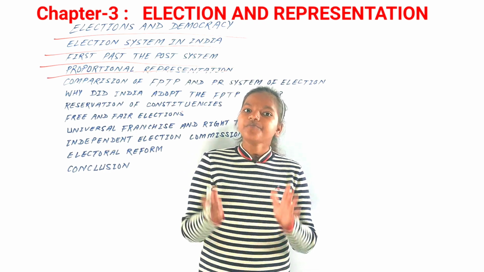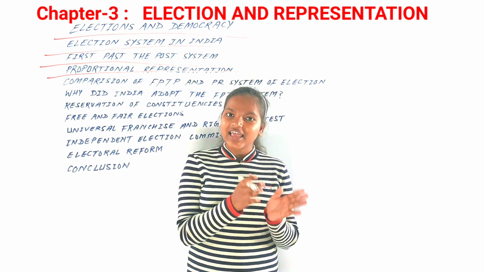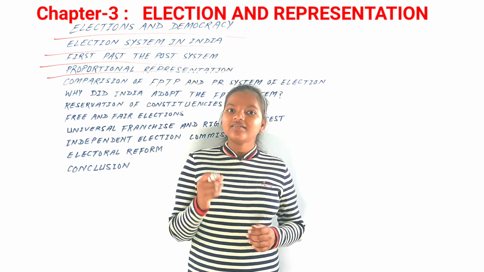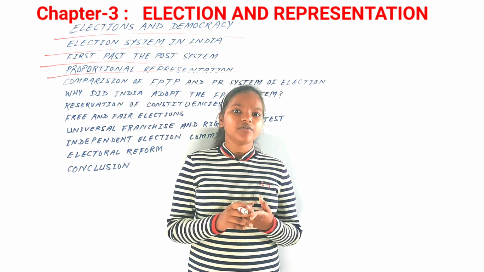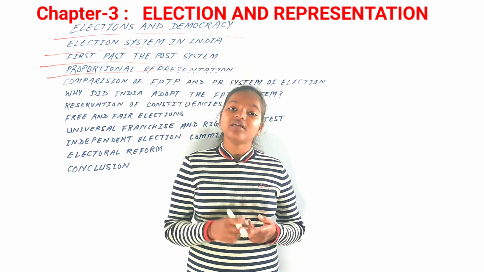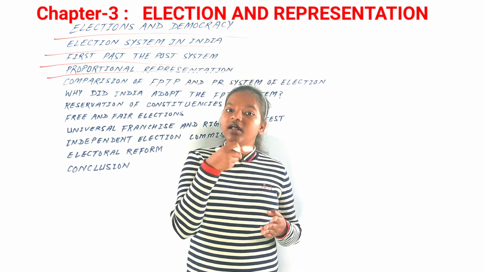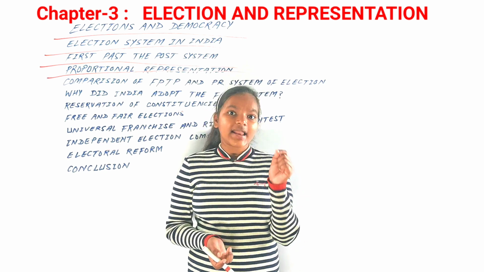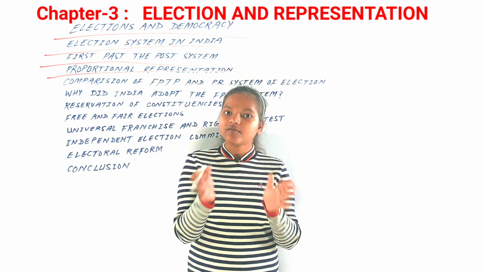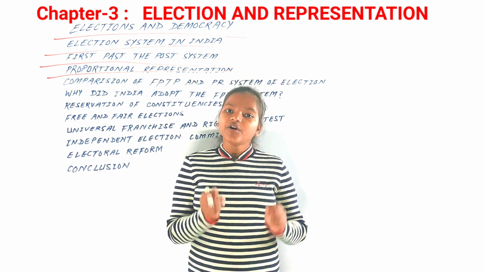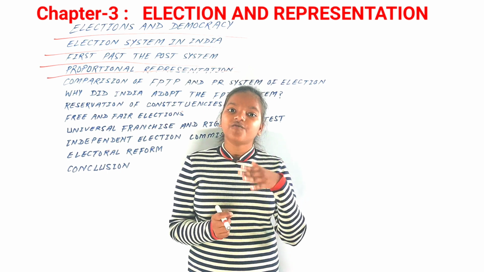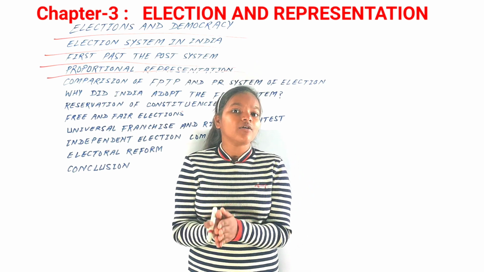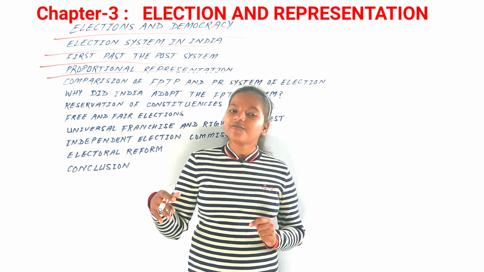So suppose there are 5 candidates, A, B, C, D and E, and every MLA has to list their preferences: any candidate as first preference, any candidate as second preference, another candidate as third preference. So that if there is only 1 seat and you have to choose among A to E, the person who has been chosen as the first preference would get the seat. So every MLA would have to list down his first, second, third, fourth preferences.